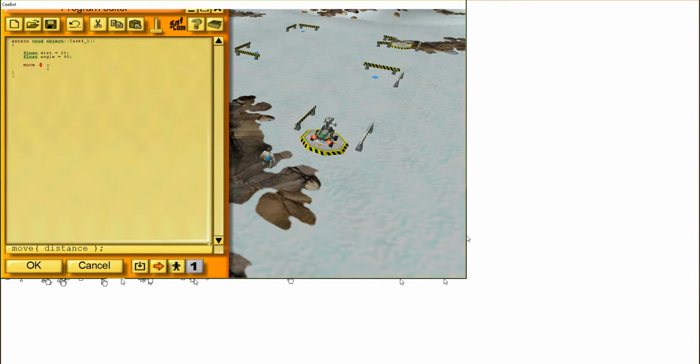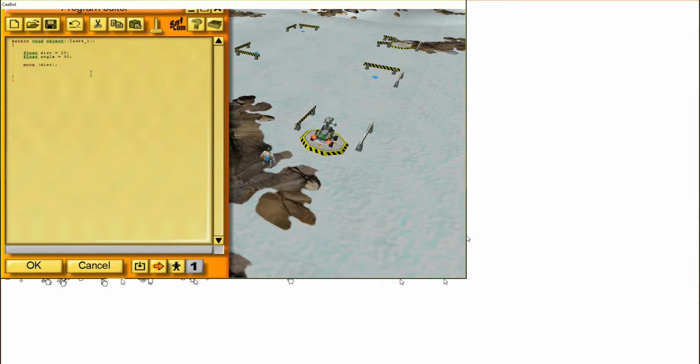Then it will follow the next command, whatever it is. At the moment we are not gonna define the number here, we are gonna use the variable name we have given. So in our case it will be dist. So we moved 20, and now we know that we need to turn, otherwise if we hit the barrier, we are going to destroy our robot.